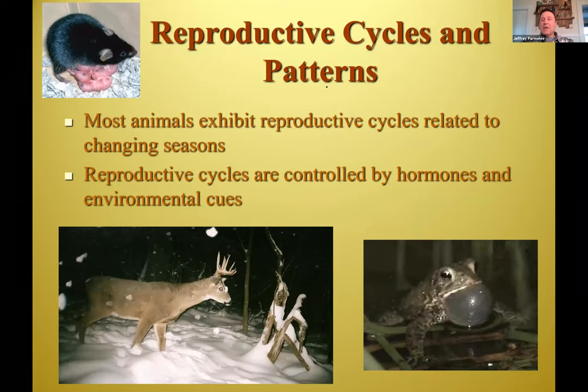Reproductive cycles and patterns: most animals — your dog, cat, baboons, deer — go into a period of heat called estrus. Humans have a menstrual cycle and we hide our receptivity. A dog in heat or a deer gives off pheromones attracting all the males to mate, but in humans ovulation is subtle — you can take your temperature to figure it out, but otherwise there are no outward signs, which is unusual for most mammals. Reproduction is also cued to the seasons in most animals — frogs are reproducing now, deer mate in the fall so fawns are born in early spring.